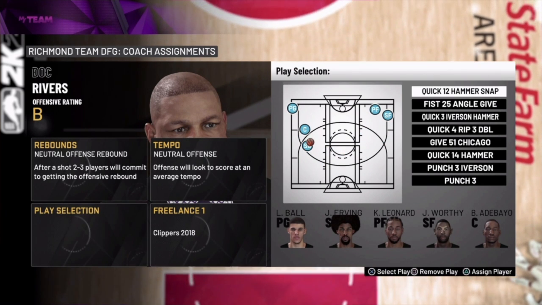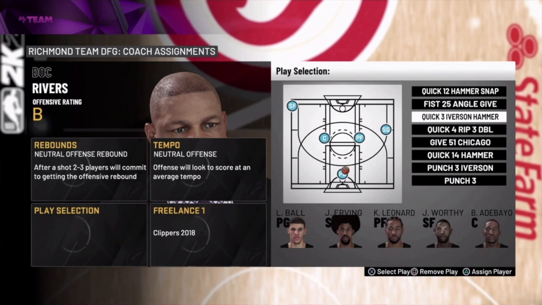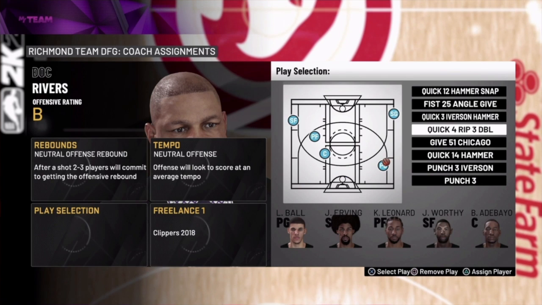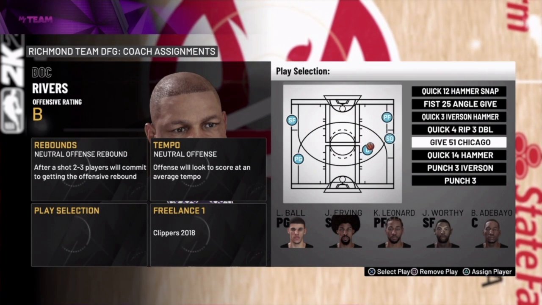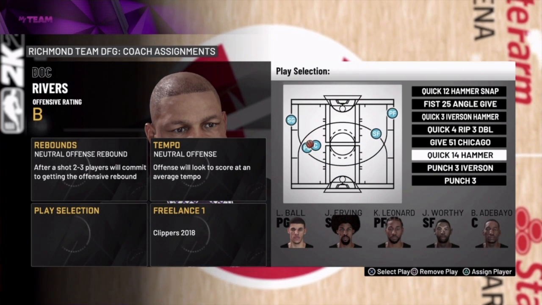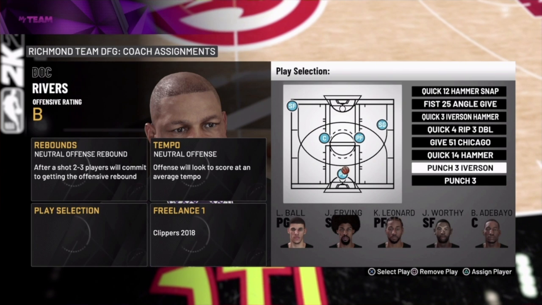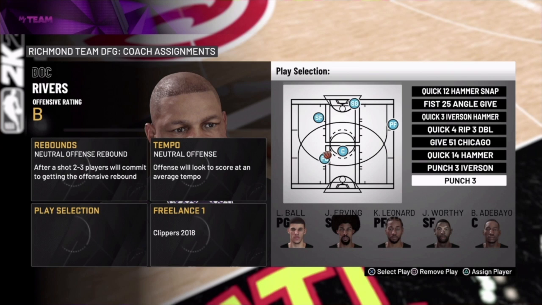And you want to head over to your play selection. In the offensive settings, we're picking quick 12 hammer snap, fist 25 angle give, quick 3 Iverson Hammer, quick 4 Rip 3 double, give 51 Chicago, quick 14 hammer. Then the last two are punch 3 Iverson and punch 3. The last two are going to be mismatch post up plays.